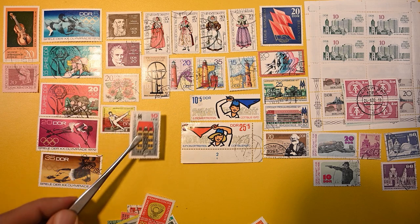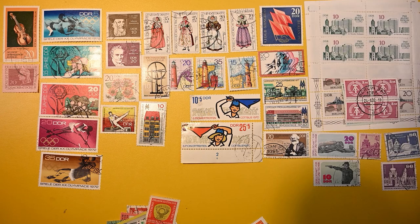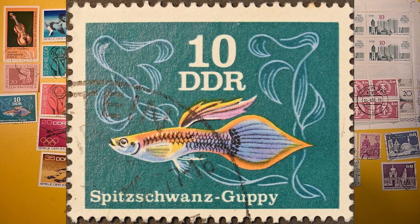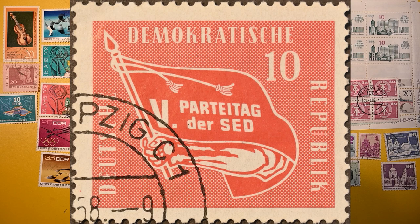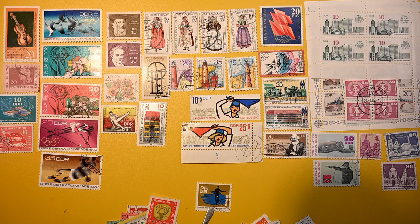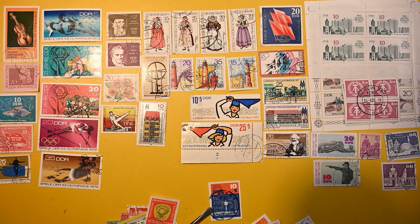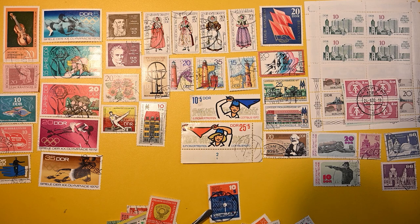We have this nice vertical one here. Let's see — I'll work on this fish. I was hoping there'd be more of that fish series, but I'm just picking through the pile. Now here's an older one — the postmark reads 1958. This one looks a little older too, but I don't have a date on the postmark. Most likely it's about bicycle safety, about using directional signals. This one looks like a radio signal of some sort — a 5 plus 10 semi-postal from '77.